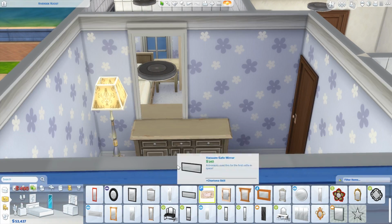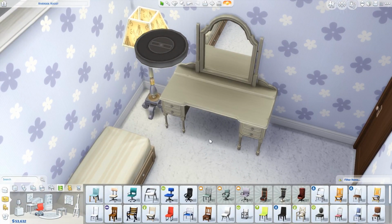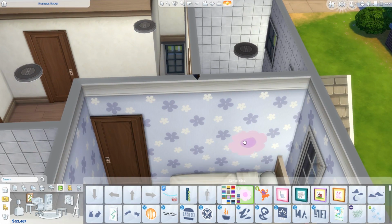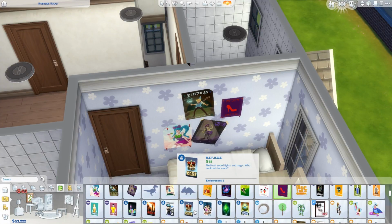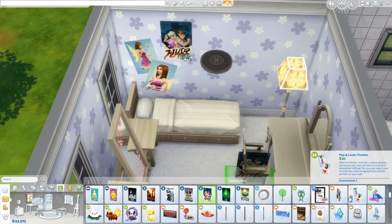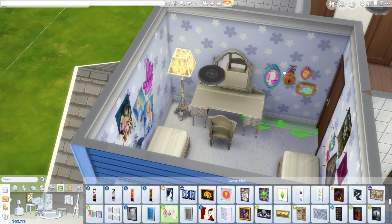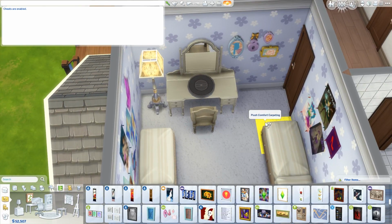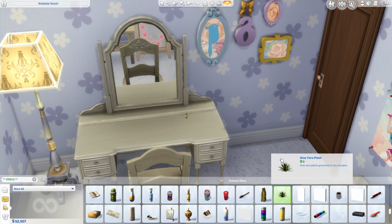So my idea for this build was sort of the kids that have grown up and had families of their own came back to grandma and grandpa's house for the holidays. So I tried to make this look like the grandparents had left the kids' rooms sort of how they were whenever they moved out, or maybe the grandkids are staying in these rooms and have curated all of the stuff themselves. I wanted to make it look a little bit older. My grandparents' houses always kind of looked like grandparents' houses, so that was my thought there.